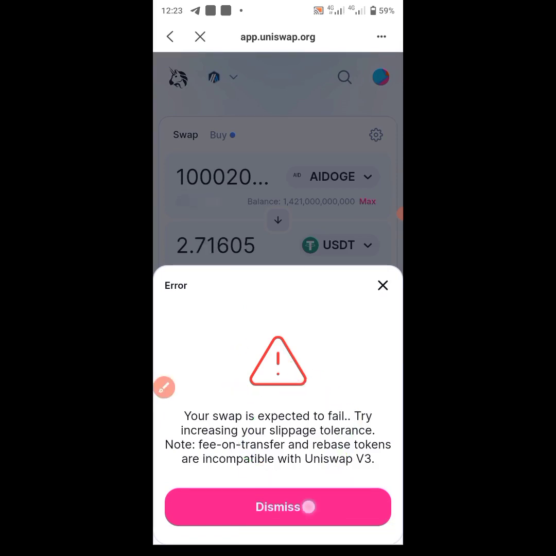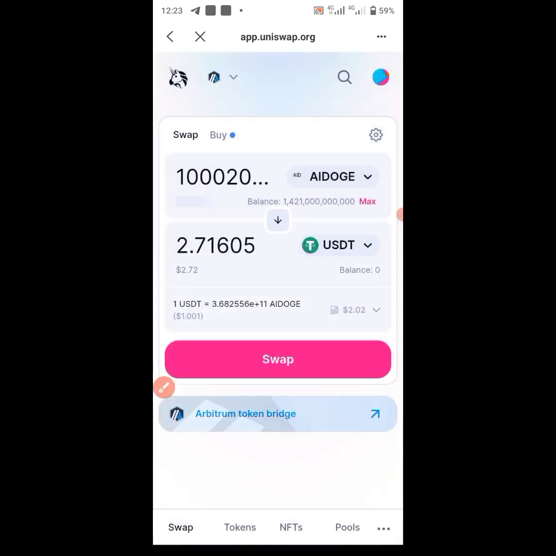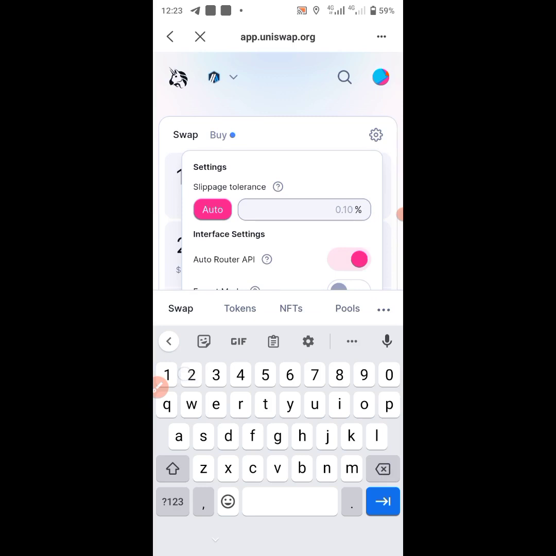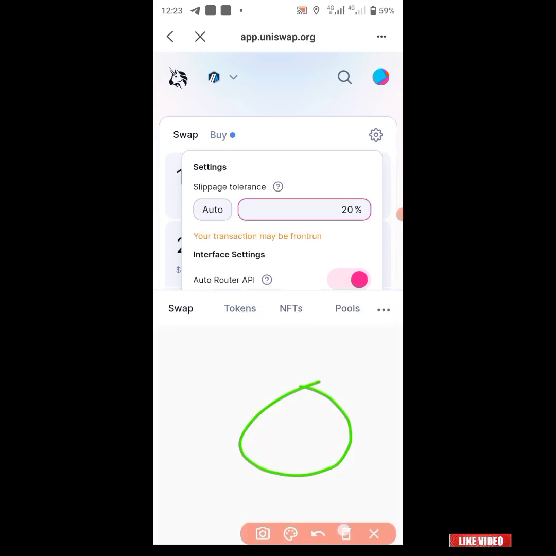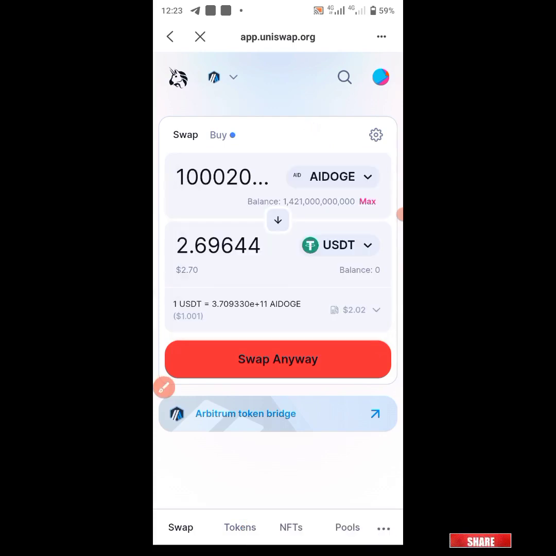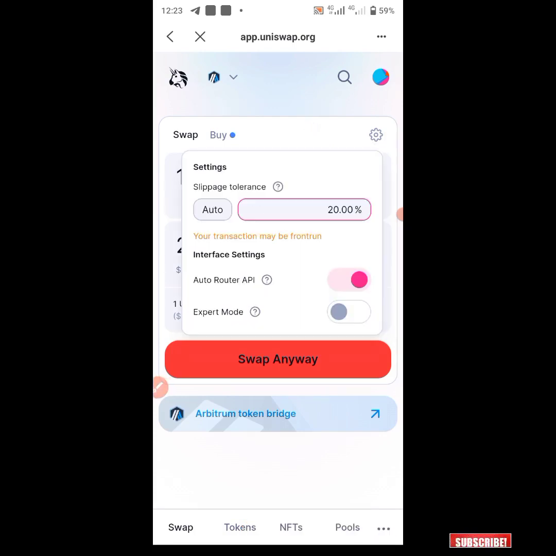Okay, you know, when I took us through the website, I showed us something like the slippage you need to set if you want to buy and sell. Let's just click on the setting. Then you have to come out to adjust the slippage. The slippage you need to use is 20%. That was what was given on their website. I'll just click on OK. I already set the slippage to 20%.